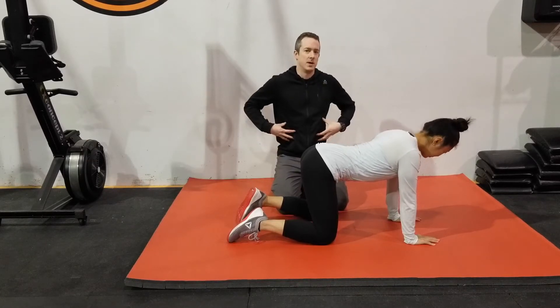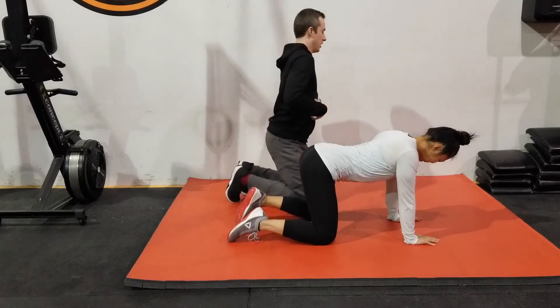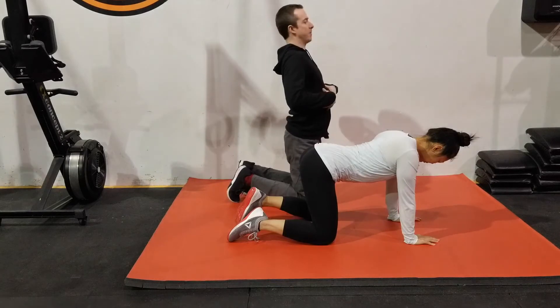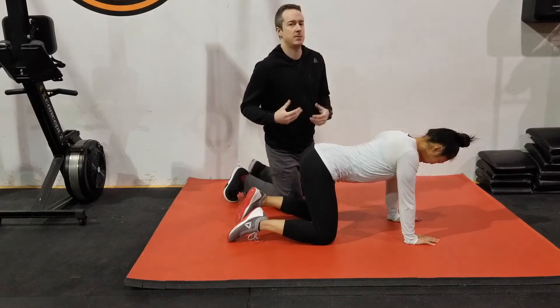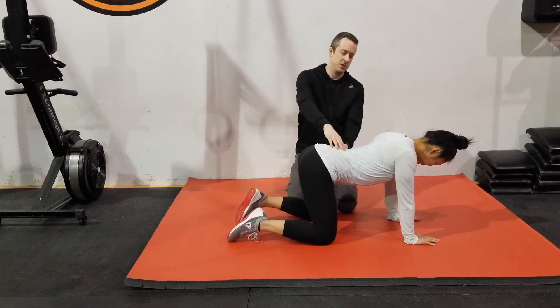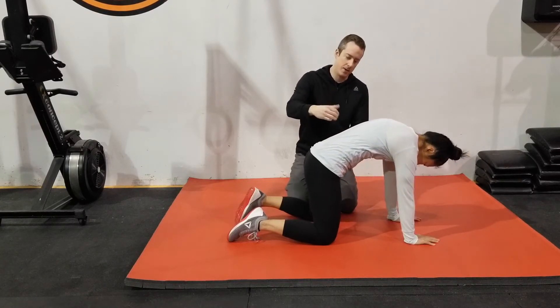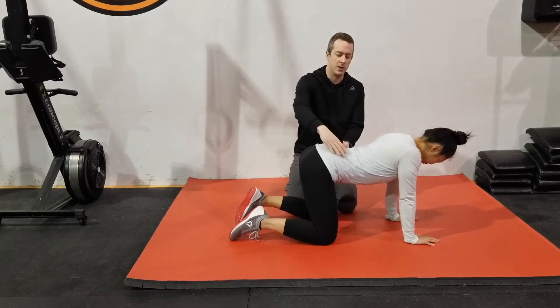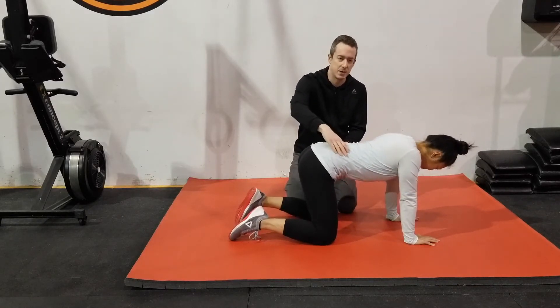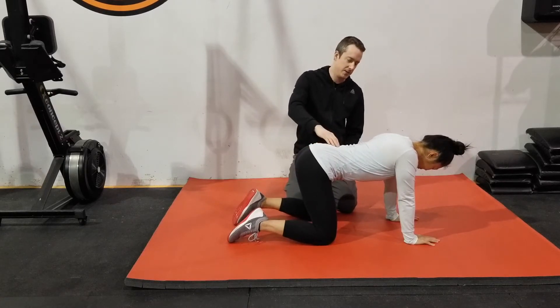If you're locking down the muscles in your sides, you want to make sure you're not locking them down in a position where you're too far forward or too far backwards. You want to find a happy medium where your back feels comfortable in between both of those. So she's going to do the cat-camel exercise — pushing up and pushing down with her lower back — and find somewhere in between that feels nice and comfortable for her.